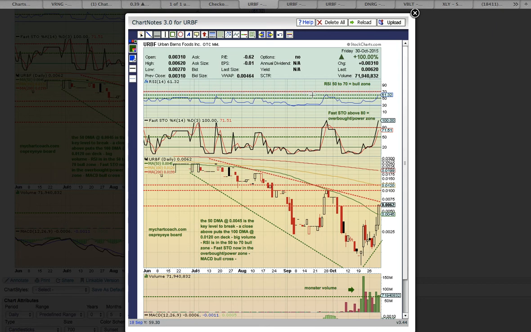As you can see here, it's hitting this previous resistance level at 60. That was right here with this peak, once again up to the 100 level, and that was also this run up to the 50-day moving average. This move right here is similar to this move right here. It closed again close to this resistance level, but the difference is there was a close on Friday above the 50-day moving average, whereas back here in the last week of September, URBF failed to close above the 50-day moving average. So this is a bullish change in trend.